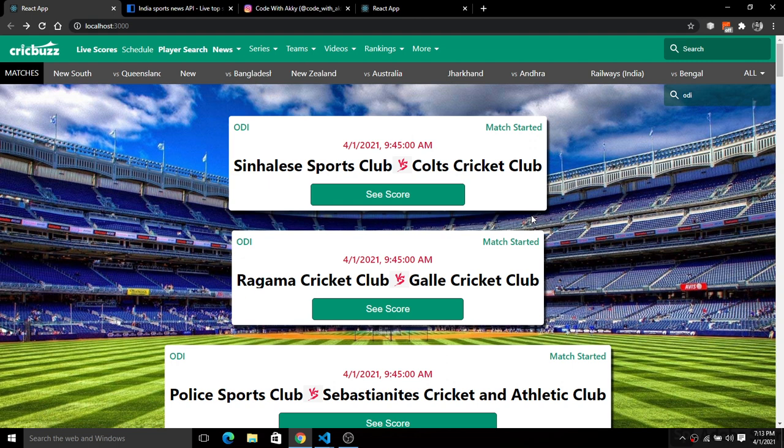If you have not watched the first part, then you can simply watch this part, and after watching this part, you can switch to the first part and build the same thing, because it is very, very important for this Cricbuzz to track the live score. I will drop the link in the description, or you can simply check the cards up in the right corner here. But you can watch this video till the end, and after that you can switch to the first part of this video.